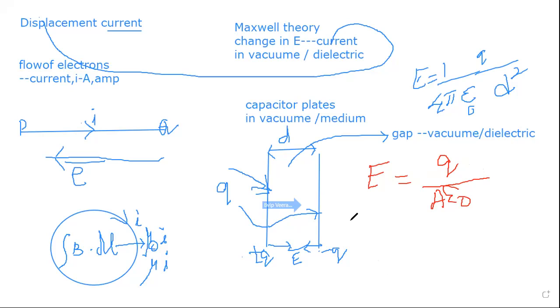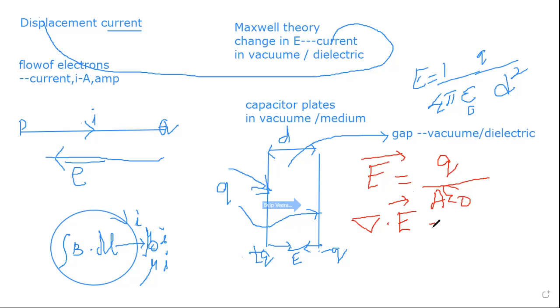Now, if you increase Q, E also increases. How much change has occurred in E? How much change can you observe in E? As it is three-dimensional, E is a vector, so we have to do vector differentiation. We use the vector notation. When a vector in three-dimensional space changes, this is nothing but divergence. So the change in the electric field is divergence. I will note this down as a vector, with an arrow mark above it.